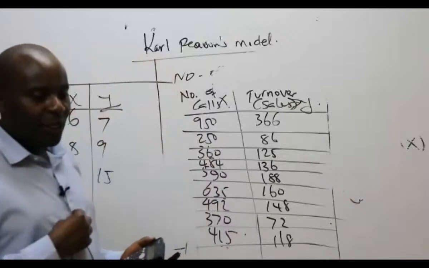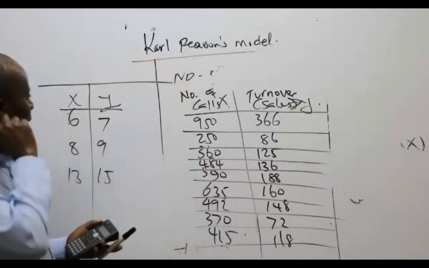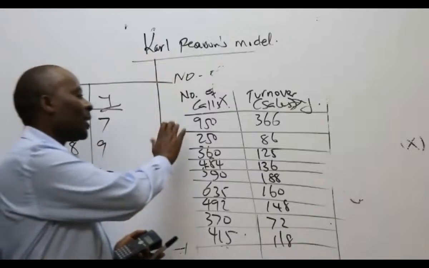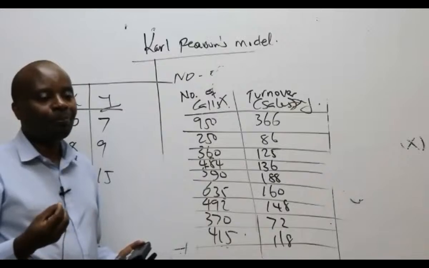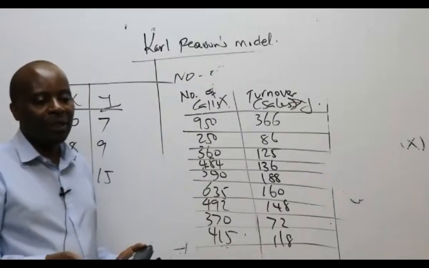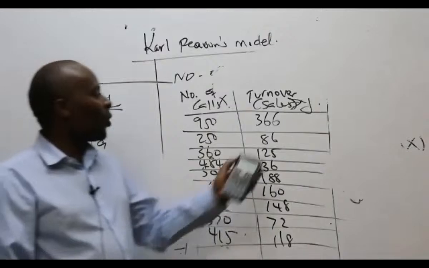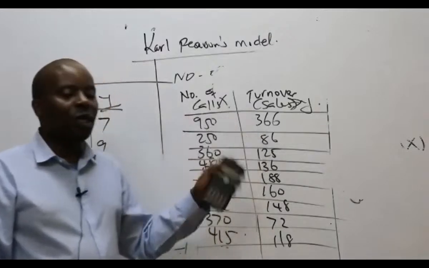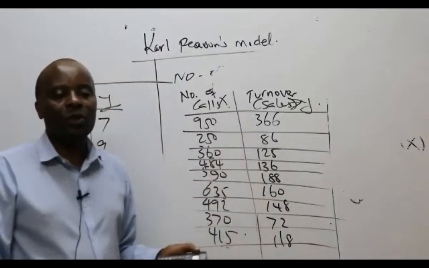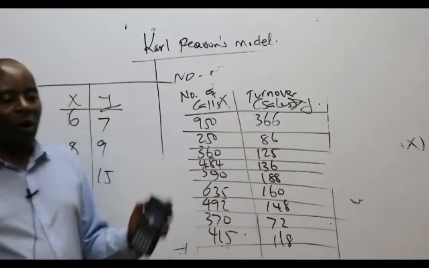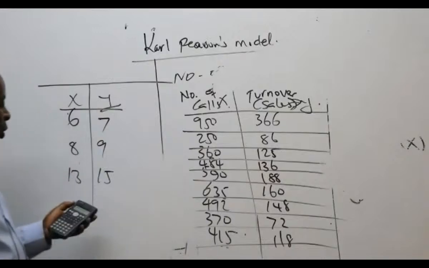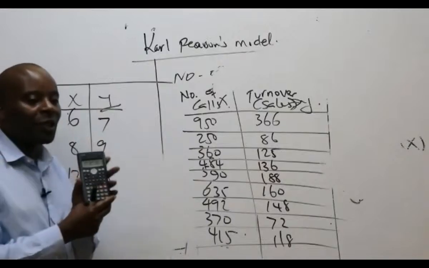Thank you. Ladies and gentlemen, we continue here straight away. If you look at this example that we have, it's quite an extensive question with huge numbers. If you try doing the square of x here, 950 squared, you really keep on writing many things. So in this case, you're supposed to use our calculators to simplify our work. So then what are we supposed to do? We are supposed to pick our calculator like this, ladies and gentlemen.